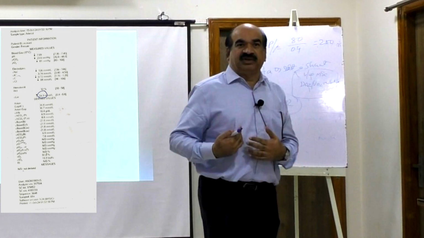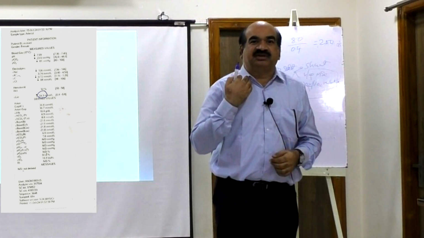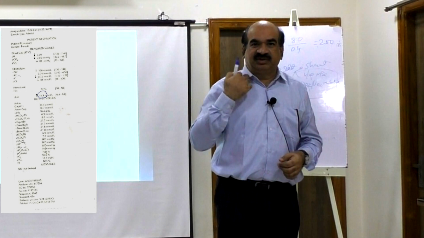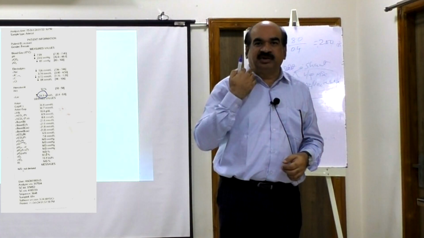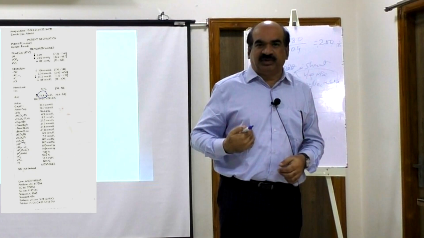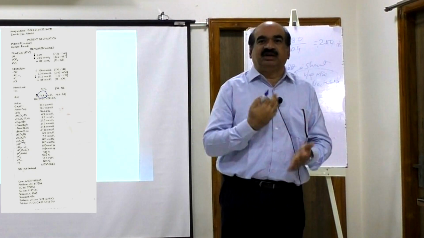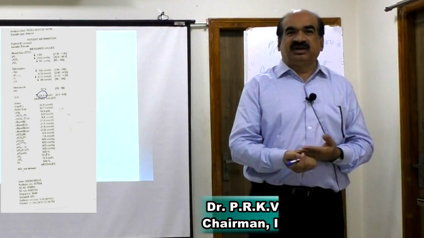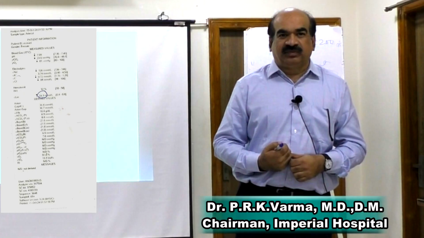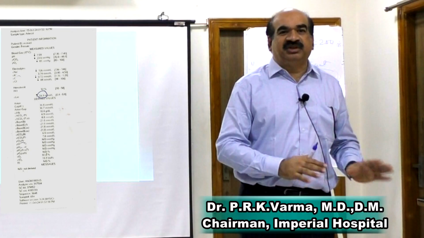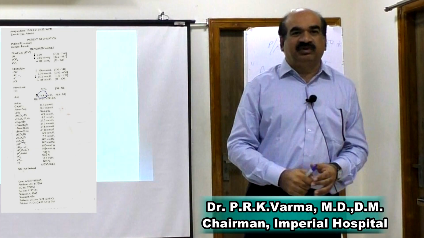PVO2 we can easily check as venous oxygen. We can keep a central venous catheter. The central venous oxygen saturation represents the mixed venous oxygen saturation. Indirectly we can get that assessment. With venous blood gas analysis, we can get PVO2. Okay. If PVO2 is less than 40, we should look for DO2, VO2 imbalance.